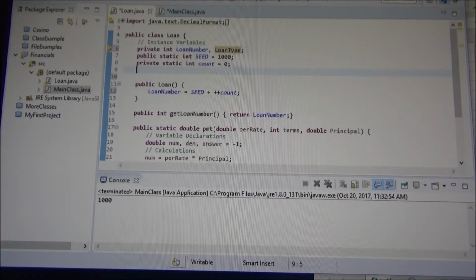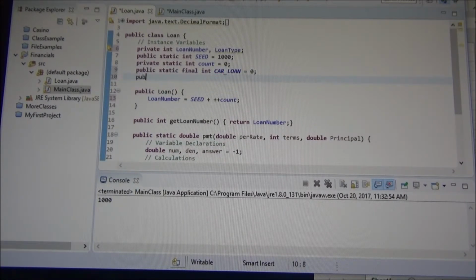And I can say, well, we're going to make some constants. I can say car loan. It will be the default one. And then you can do another one. And you don't have to write it because I'm going to erase it anyway.